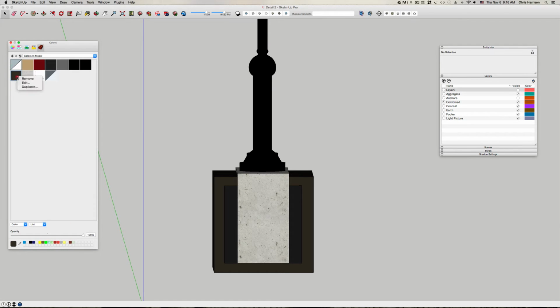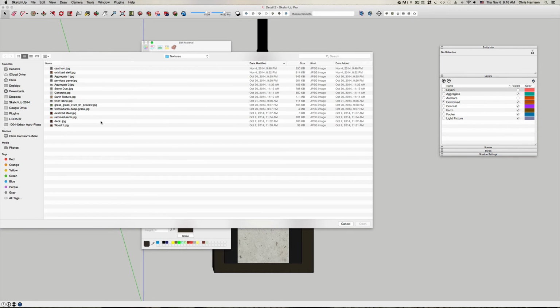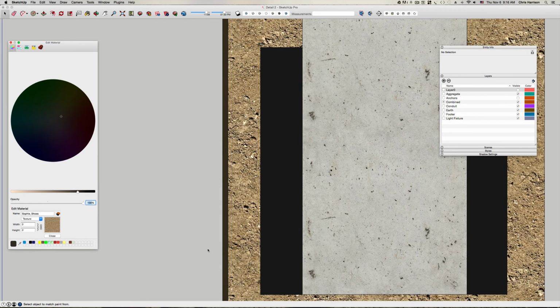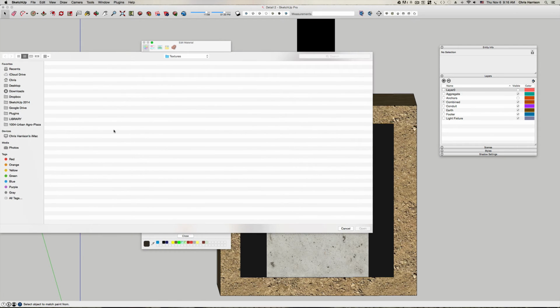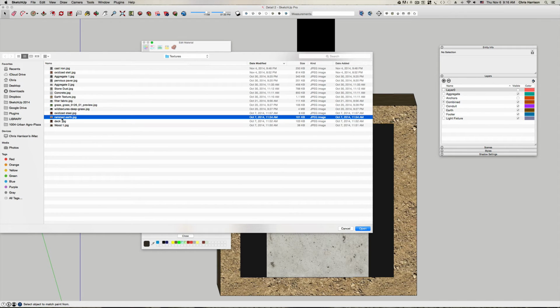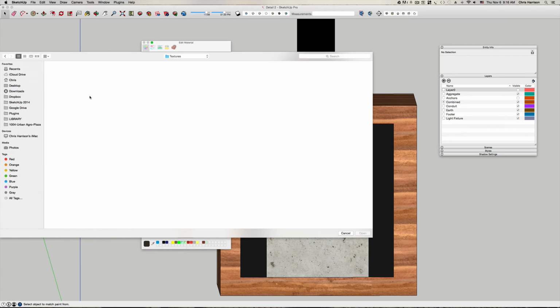The earth layer, I'm going to edit that. Load. Earth. Let me see if I can find a different earth. I don't like my earth. Anyway, you get the picture. I'm not crazy about that, but we can always change that stuff later on. And that'll be a good way to... Oops. Wrong one. Let me pick the earth that we had.